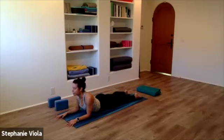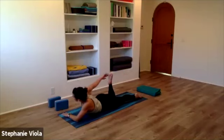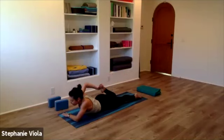Bring that left forearm in front of you, bend the right leg, reach for the right foot. Grab that foot, bring it in toward the glute, and keep the chest lifted, looking forward. If you want to lift the chest even higher, you can do that, coming into a deeper back bend. But if you're fine here, you can stay here. Keep that left leg active so you're still pressing into the left top of the foot.